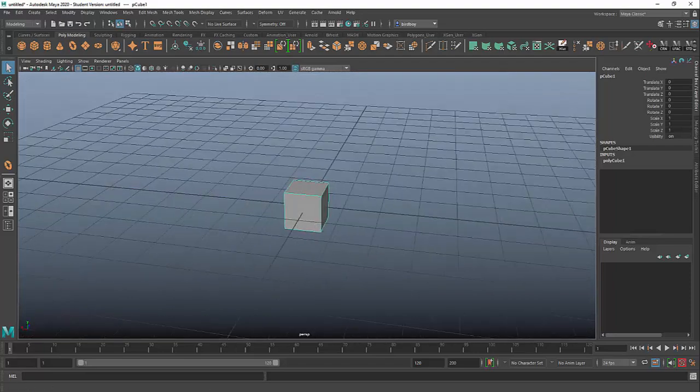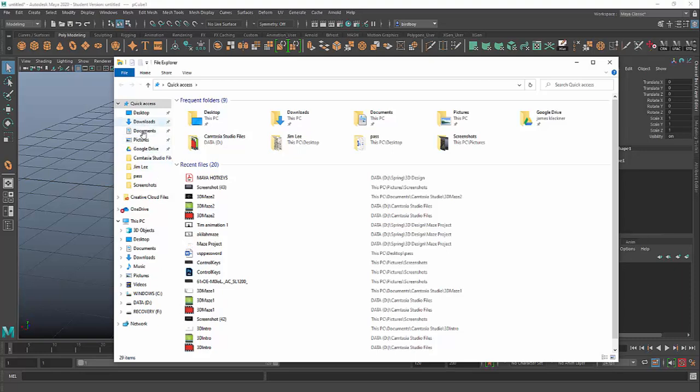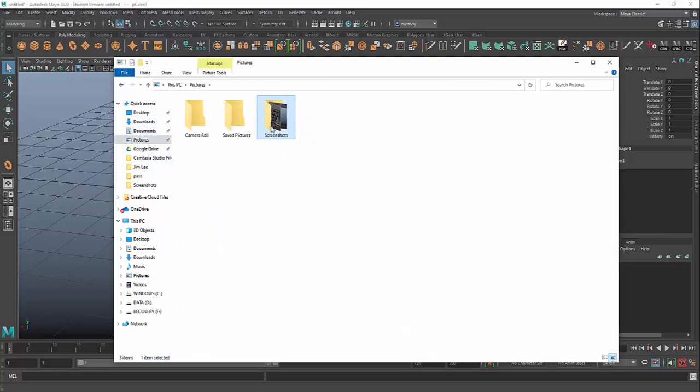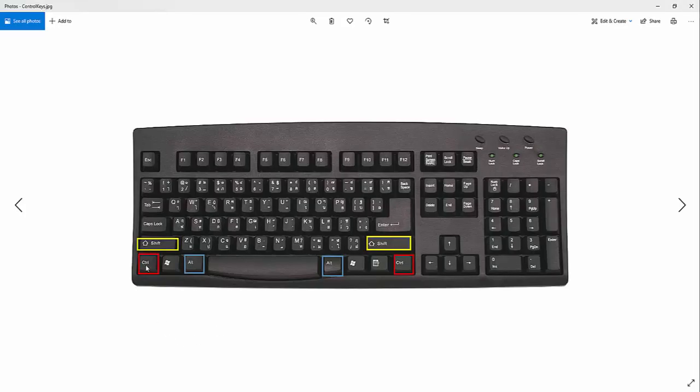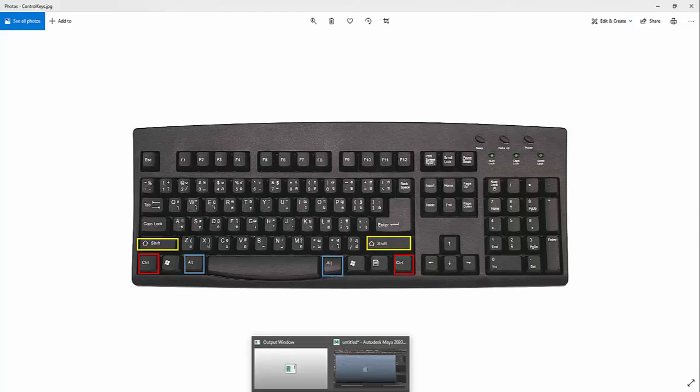And let me bring up the keyboard just to show you where that's at in the pictures. So I have this control keys screenshot here. You see here I've got Control, Shift, and Alt. And it's the Alt key. It'll be an Option key on the Mac, the blue here. That'll be the key that you would hold down during this process, okay?